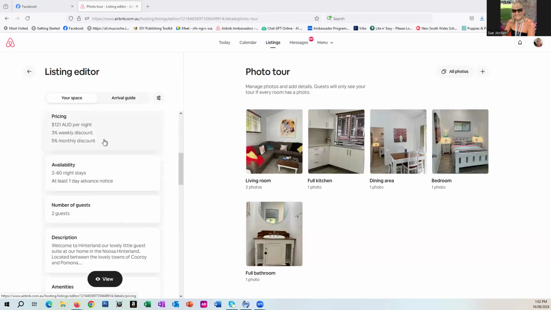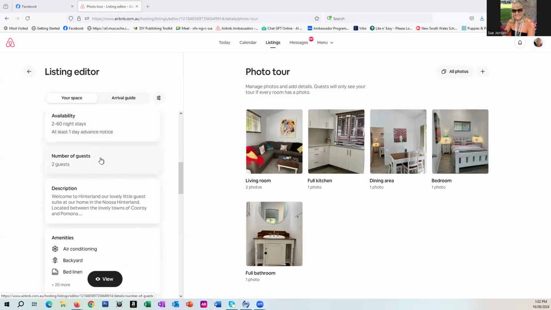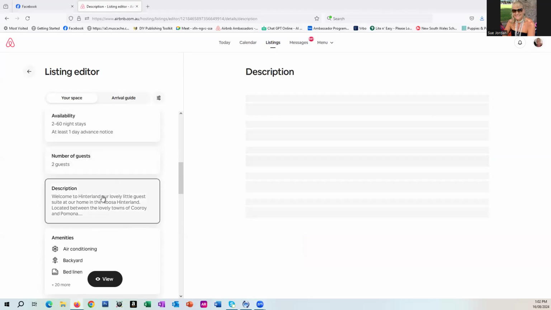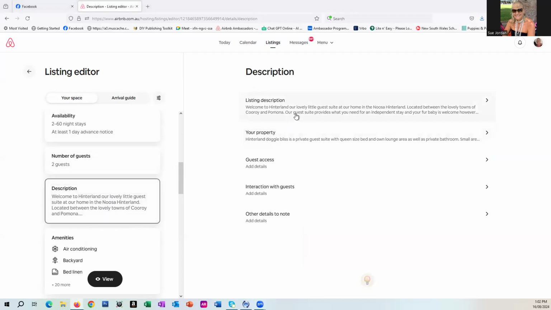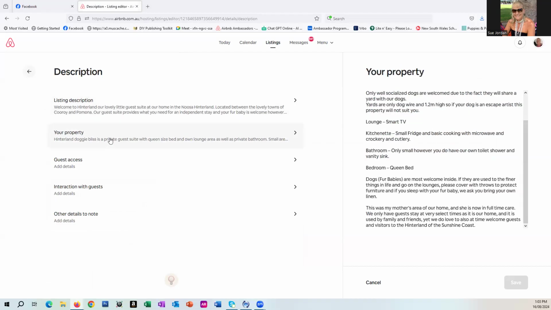Pricing, I'll get into a little bit more again. Availability, all that. We go through the calendar to do that. Number of guests, we set that at 2. Of course, that can be 8, 10, 12, up to 16, depending on the size of your property. Okay, and remember we went through description. Now, the description is your small 500 characters that you are limited to. Then your property, this is where I want you to go in and type as much as you want. You're not as limited on characters here. So really explain what your property is all about.